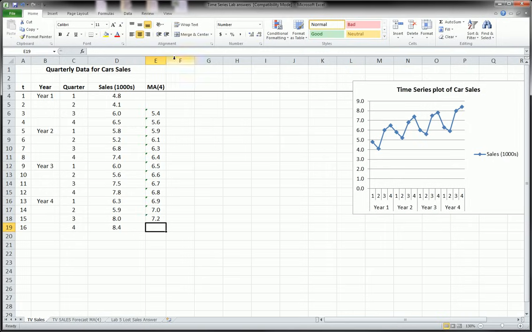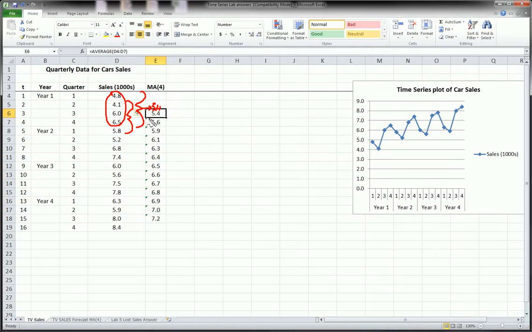All right, now the next step is connected to this step. Because we're taking a moving average of an even number of periods, we have this kind of problem where this 5.4 actually represents the center between these 4 numbers, right, because it averaged these 4 numbers. And so it should actually be written over here, 5.4, which is between the 2 rows, right? And then this pattern continues on and on for the next 4, right?